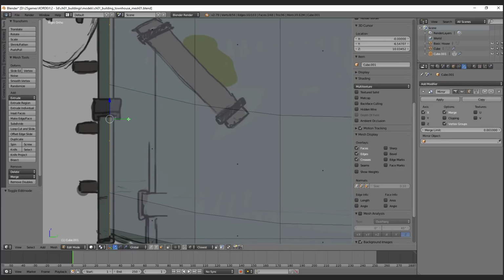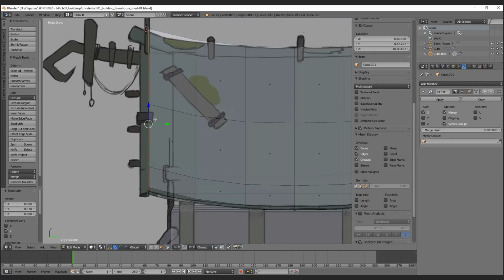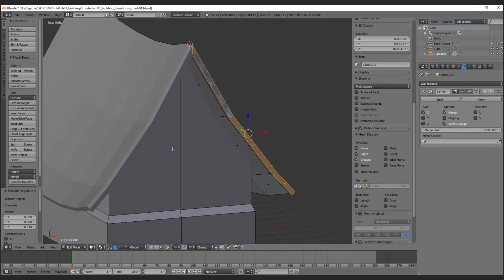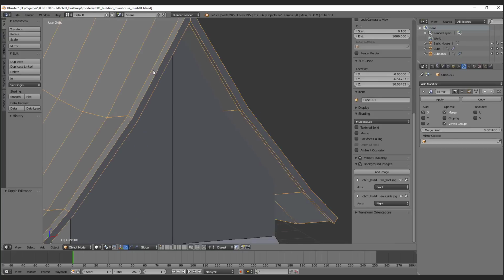Okay, there's as well a little mistake, so I correct this, bring it back, and extrude this. I was a little bit in Unity thinking, so press E to extrude and bring it out. For sure there's a face now in the inside, I need to delete this.